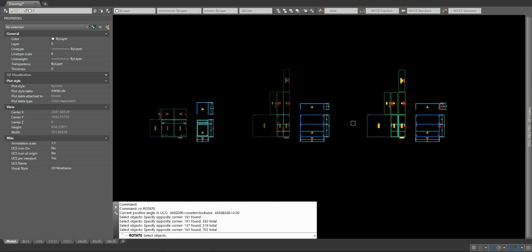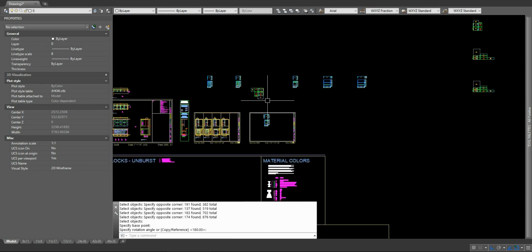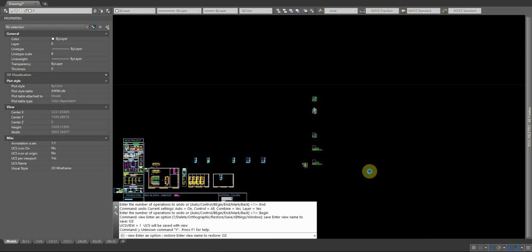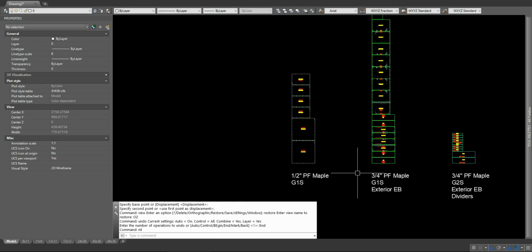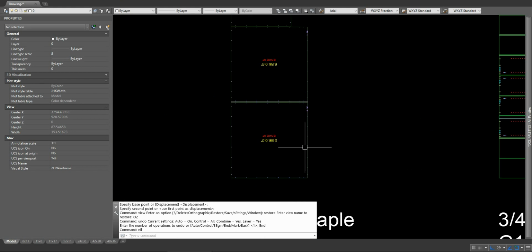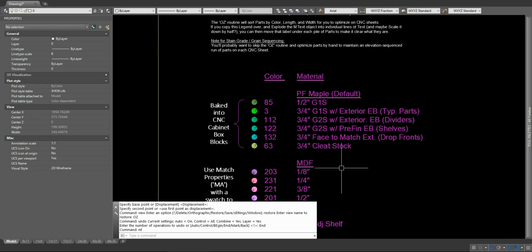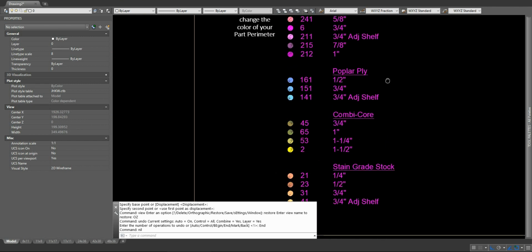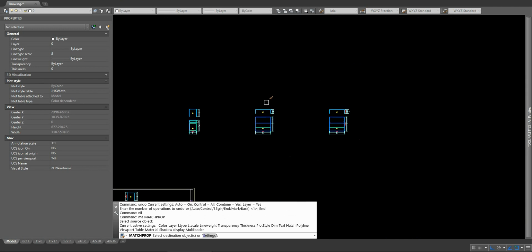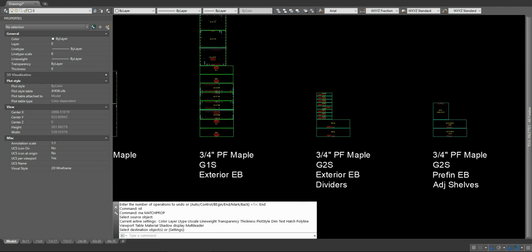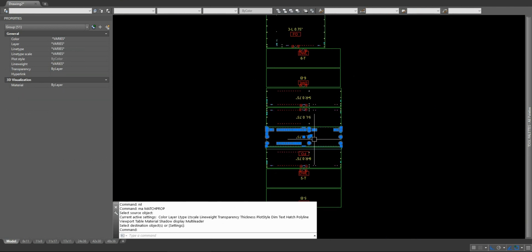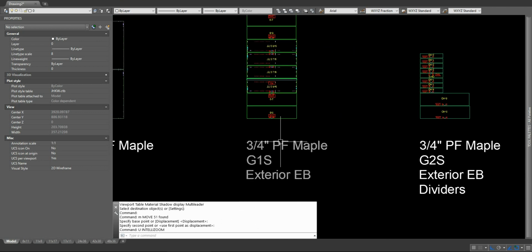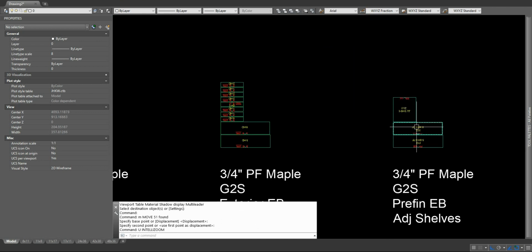But if I just rotate all these so that they're facing, the grain's going left to right, I do have a routine that will separate them by color, so that I've got a little legend here, and I try to find color groups that don't overlap too much, and I'll do a little match properties to assign these to parts, so that when I lay them out, or use a command to sort them by width and length, and make groups out of each part, it'll add a label to the bottom, but really all it's doing is sorting by color.